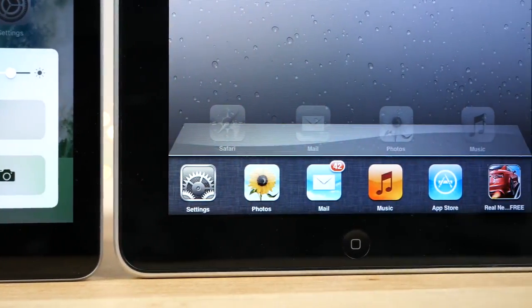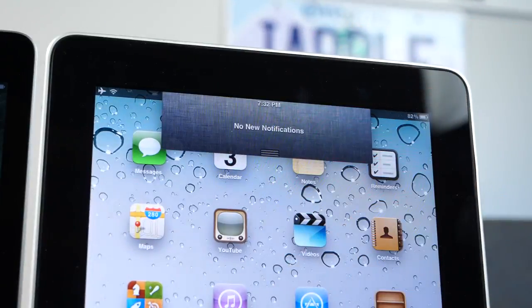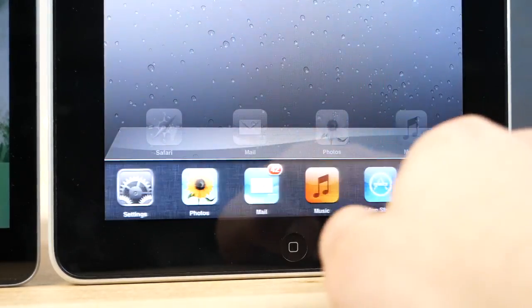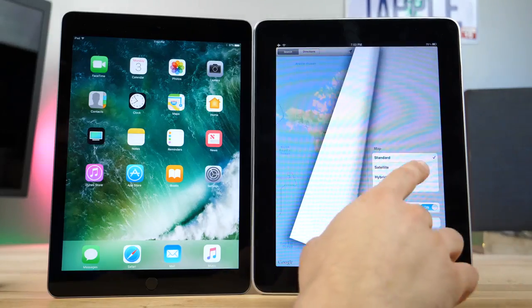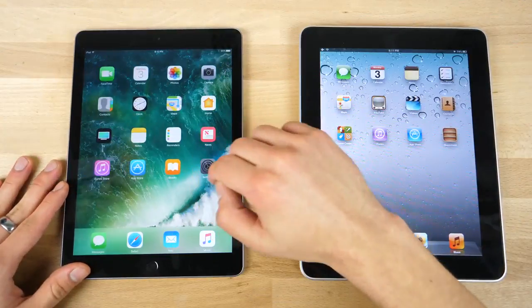This one is skeuomorphic. It's got that design language where it has sort of a fake depth inside. There are textures where there aren't on iOS 10. You know, you can tell this is designed by Steve Jobs and Johnny Ives back in the day. And it's a lot of fun to play around with this now that we have this boring OS today. Not that that's a bad thing.